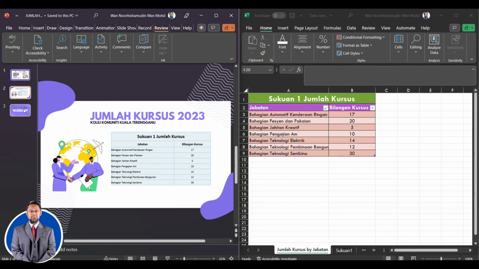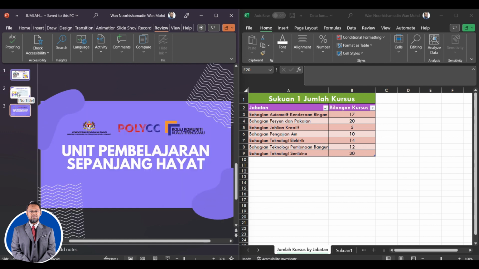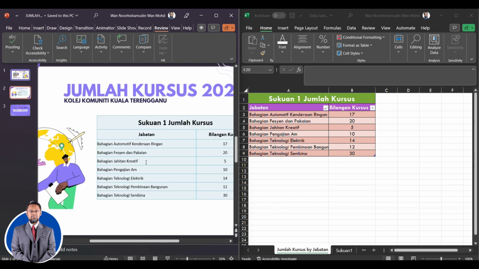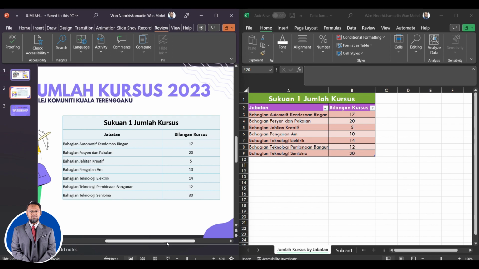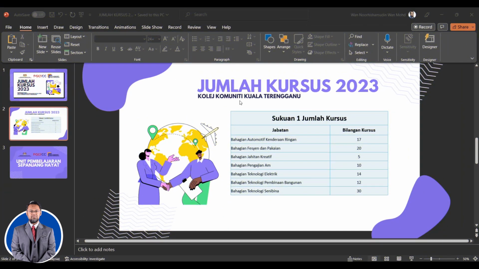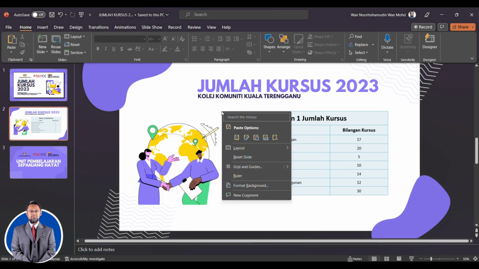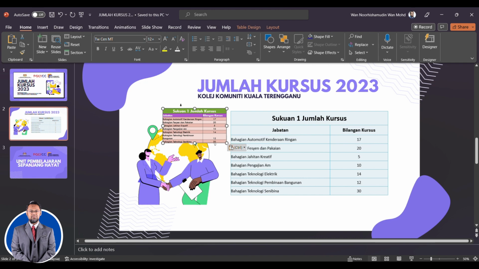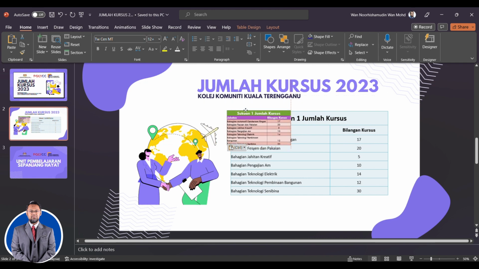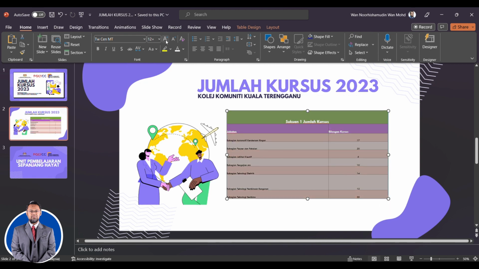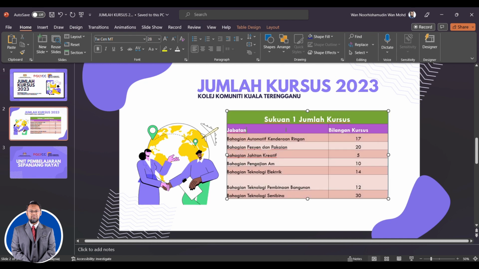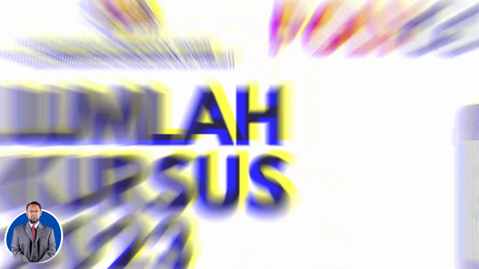An example, the jumlah hari kursus mengikut jabatan, I'm on point for pulling together our quarterly performance review. These slides themselves don't change, but the underlying data does. Usually, I have to go into Excel, and that's where I will update the data. And then I have to manually copy and paste it from Excel into PowerPoint. That takes a lot of time, and there's better things that I could be doing, like creating reports and presentation slides. Luckily, there is a better way, and let's check it out.